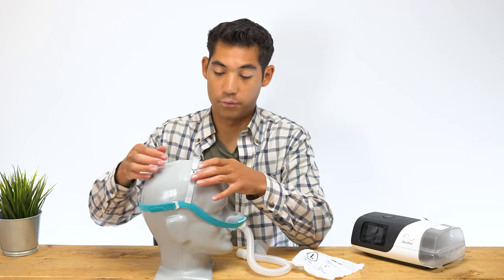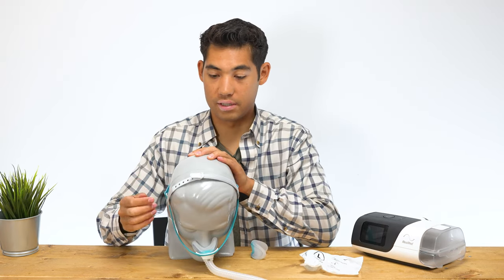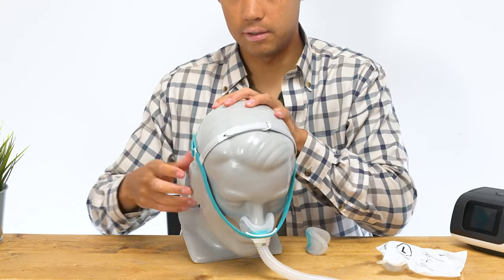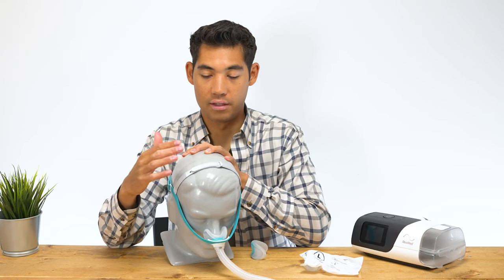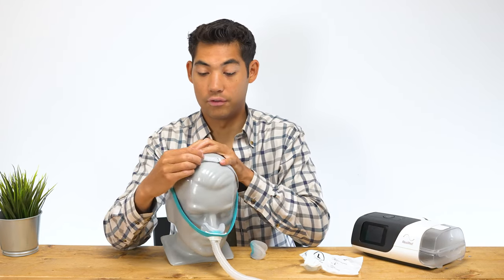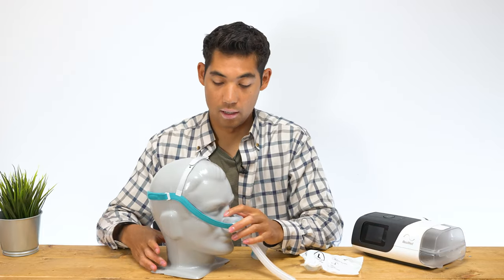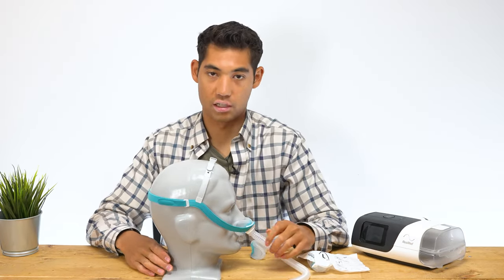Going into the mask fit, we have the top headband with a baseball cap design. As you can see on the top, there are buttons just like a typical old-school snapback hat, and you pull it down and click it into place. Once you select the size you want up top, it's not really something you're going to change often. You can change it while washing it, and it's easy to relocate what size you need and snap it back after cleaning. Because of the baseball cap design, with one hand you can take the mask off and put it right back on.